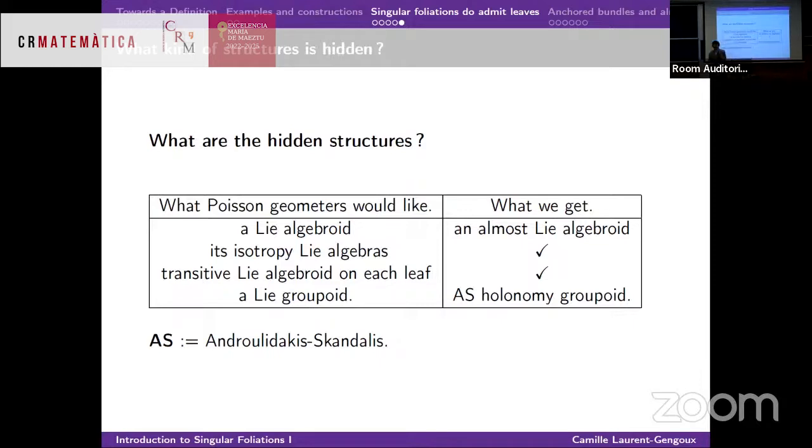And it's not a Lie groupoid. It's much worse than in Poisson geometry, where you have this map from pi2 of the leaf that Crainic and Fernandes constructed, from pi2 of the leaf to something. And the image of this map is discrete, is Lie. So it's kind of more or less Lie. Here it's much worse than that. I mean, the singularities are far worse than that. And it's really this groupoid.